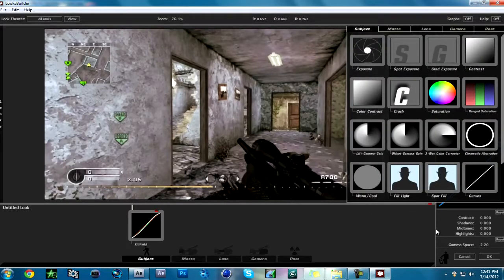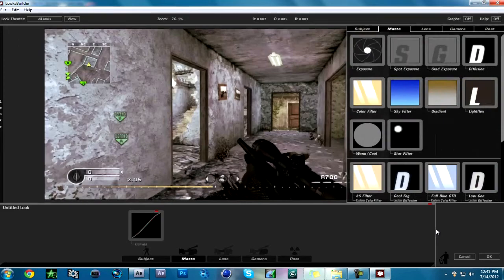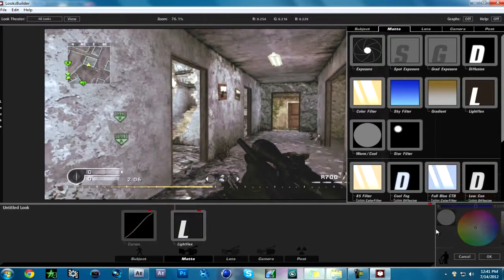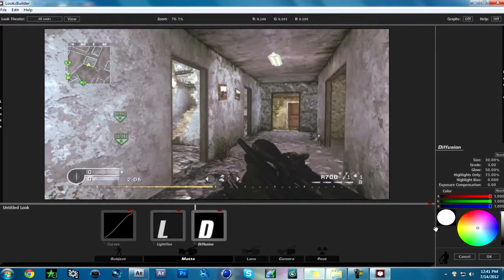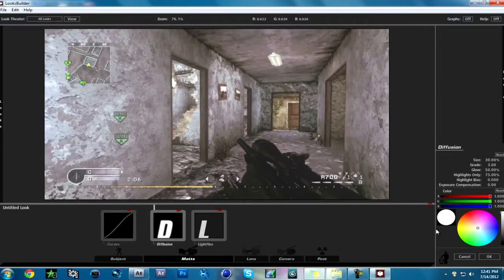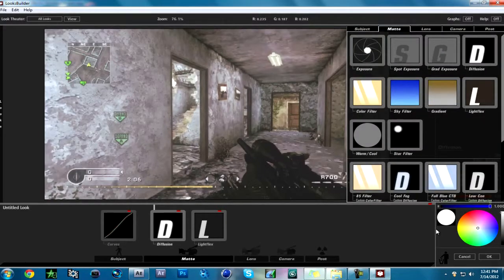I don't really mess around with all that stuff. Also, I like using this, a light flex. It makes it look cool for sad movies and stuff. You can change the color here to blue or whatever, to gray. A nice gray. And you could add some diffusion if you like. Sometimes it doesn't really do anything, sometimes it does. You could use spot. Yeah, you could use it on any of this stuff.